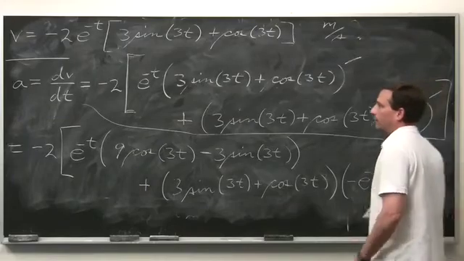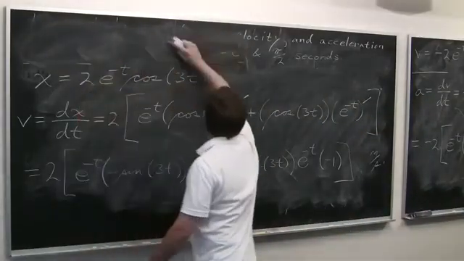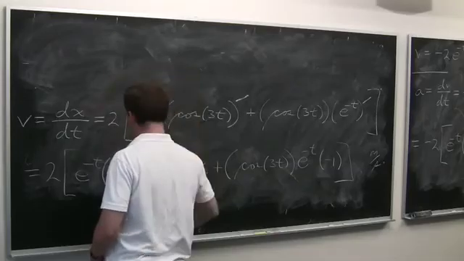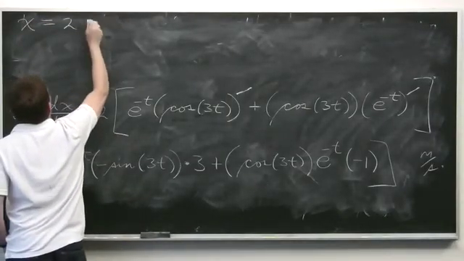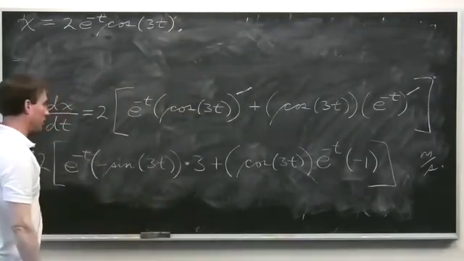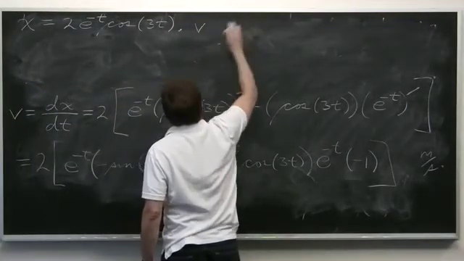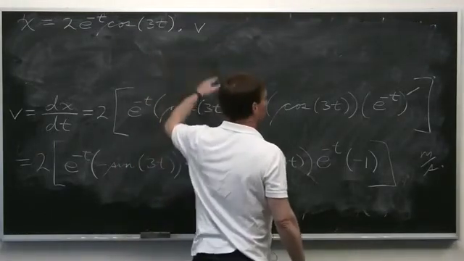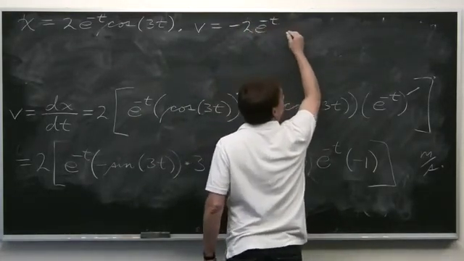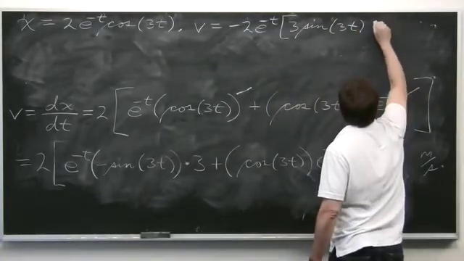All right. And so what are we getting? Let me simplify everything and write it where we can see them all at once. So we get x, 2 e to the minus t cosine of 3t. What we found for v is over there. That is not a prime, it's just a smudge on the board. Oh, I'm dropping the units, but it's meters, meters per second, meters per second per second. Here we got minus 2 e to the minus t times 3 sine of 3t plus the cosine of 3t.